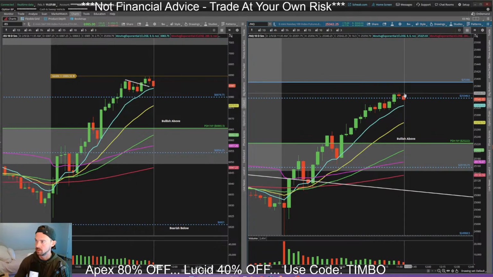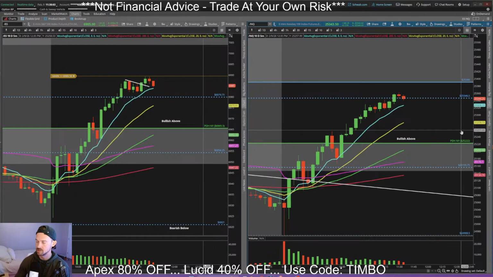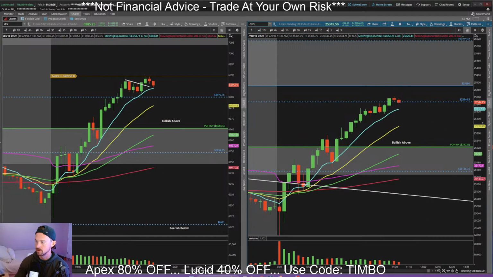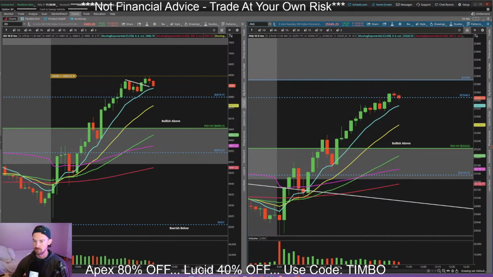I probably got almost maybe 20-ish points, a little less than 20 points on that trade, but I guess I maybe could have scaled one off. But with the volatility we've been having, I wanted to see just a little bit more of a push, maybe up near that 390 area, to make my wins worth it, right?